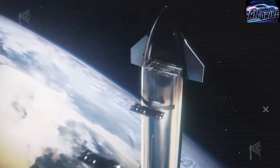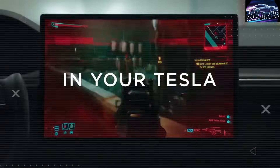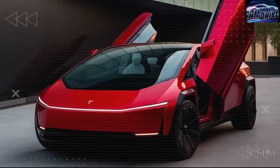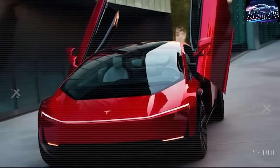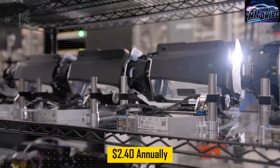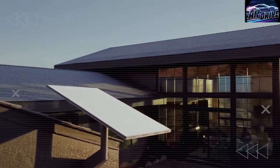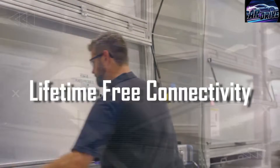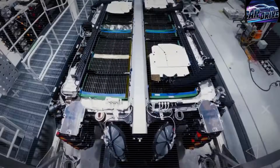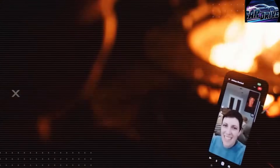Material efficiency highlights Tesla's discipline. Aluminum and steel scrap rates stay under 0.8%, compared to the 2 to 3 percent in most factories. Energy use drops 18% per vehicle, and water usage in stamping and painting falls by 15%. For families watching budgets, this isn't just about being eco-friendly — it's lower production costs passed directly to you. That's how Tesla creates affordable EVs without cutting structural or performance quality. Labor efficiency shows Tesla understands where humans matter and where machines do better: one operator oversees 12 robots at Tesla, compared to one worker for five or six in old-style factories, reducing human error and focusing labor on detail-heavy tasks machines can't do.